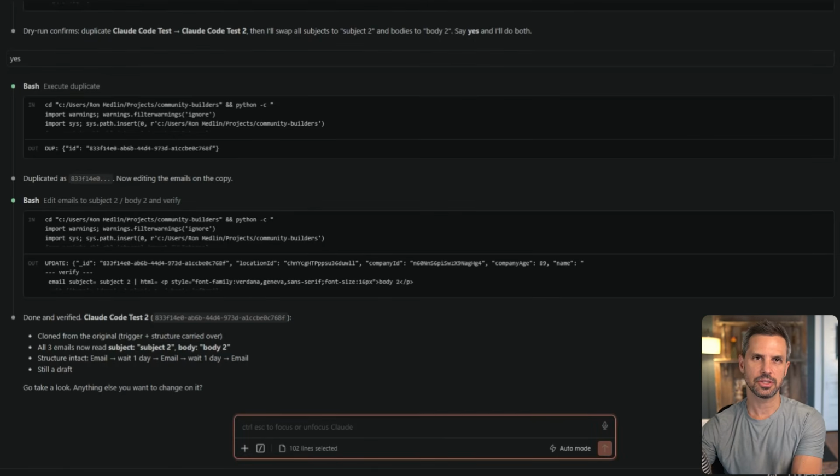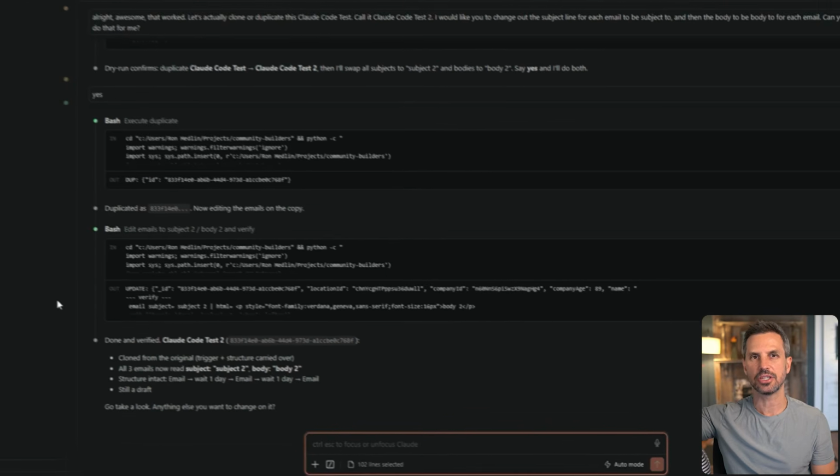This is how I like to use Claude Code. I'm in here almost every day. I don't use the desktop app or the browser. I use Visual Studio Code. Now, whenever you're using Claude Code, how I use Claude Code, I have a repo that has all my business information inside of it.